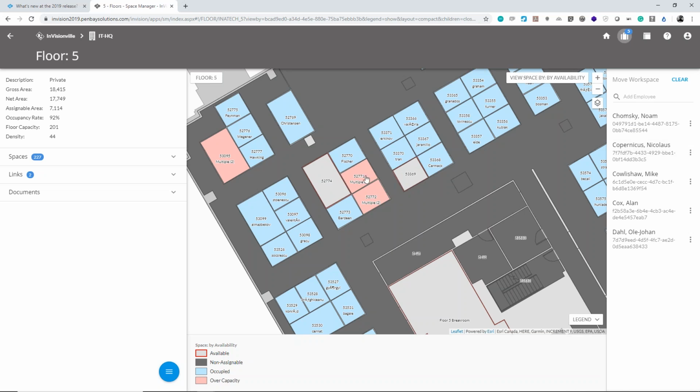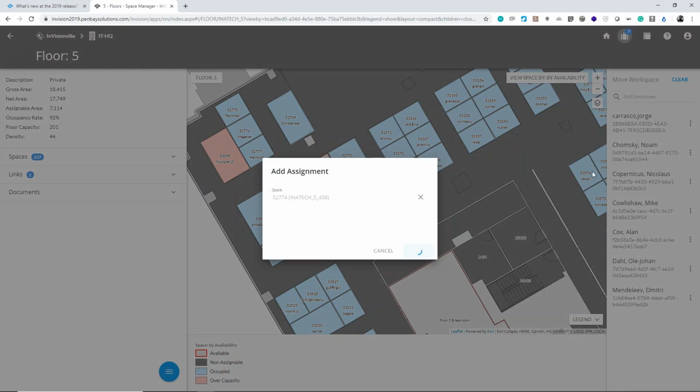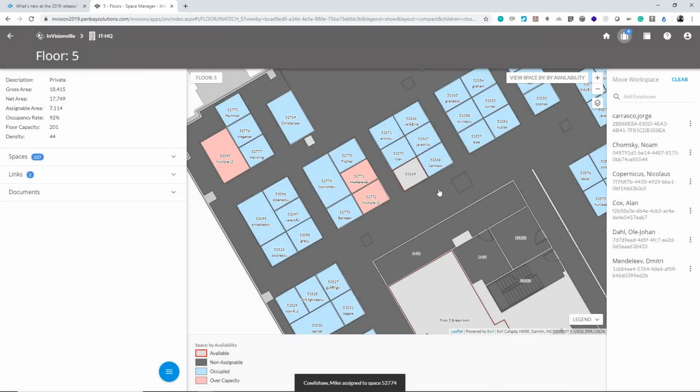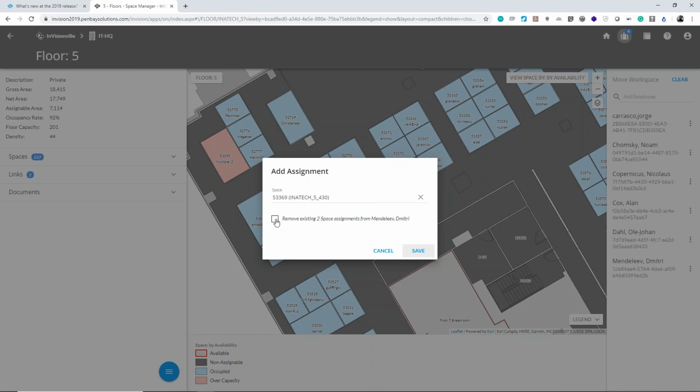We can also, if we want, choose to drag people from the map to the workspace as a way to initiate an unassignment. So we just drag some people in. We might drag another person out. And this is a way that you can coordinate and really manage all of the people you're trying to find space for as you move across different buildings, floors, or spaces. Doesn't really matter where they are.